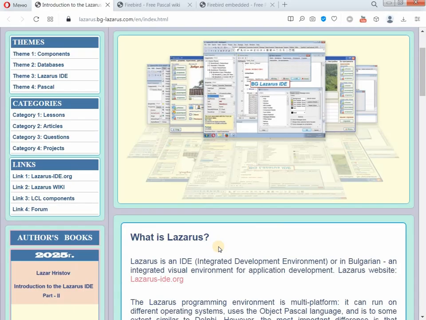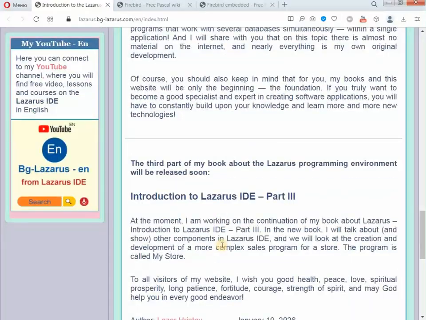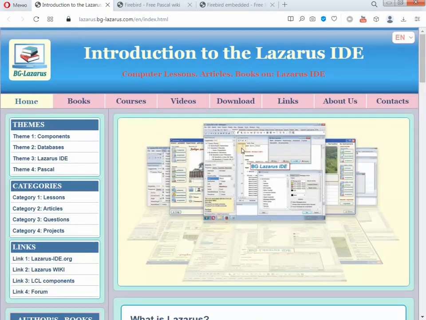First, let me reiterate that I'm working on the third part of my book, where you'll see a very interesting program for sales in a store. It's actually a whole program system. And there I'll actually show the actual workflow of the build, something that you won't see anywhere else generally. We'll continue now with the next lessons.